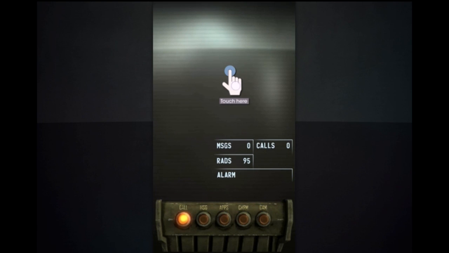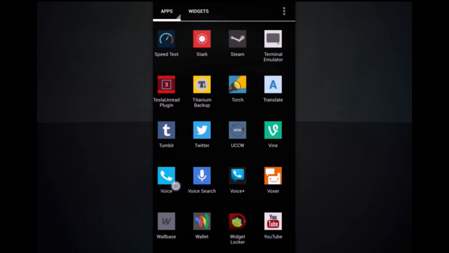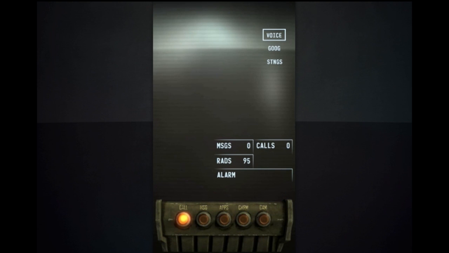Nice one. It goes up here, or on the other side, wherever you want, and it toggles the voice settings, not Google Voice as in the app Google Voice. It doesn't toggle this. It toggles this. So if you want to change it to that, feel free to. Same way we did this. And this toggles Google Now, which is just Google search, and then settings.